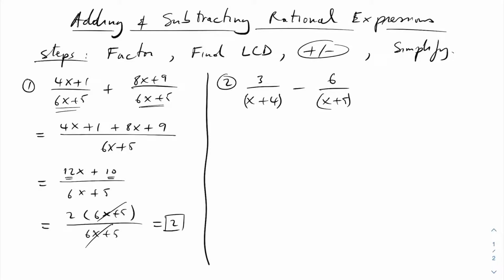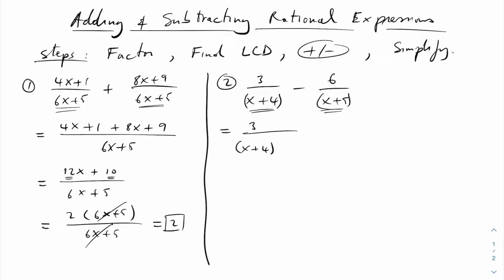But for the second step, to find the least common denominator, you can see that they have different denominators. And so the least common denominator is at least going to include all the different factors that you can find in the denominator from both fractions. In this case, it's going to be (x + 4) times (x + 5). That's our least common denominator. And so what you need to do here is make sure that each of those fractions have that denominator.